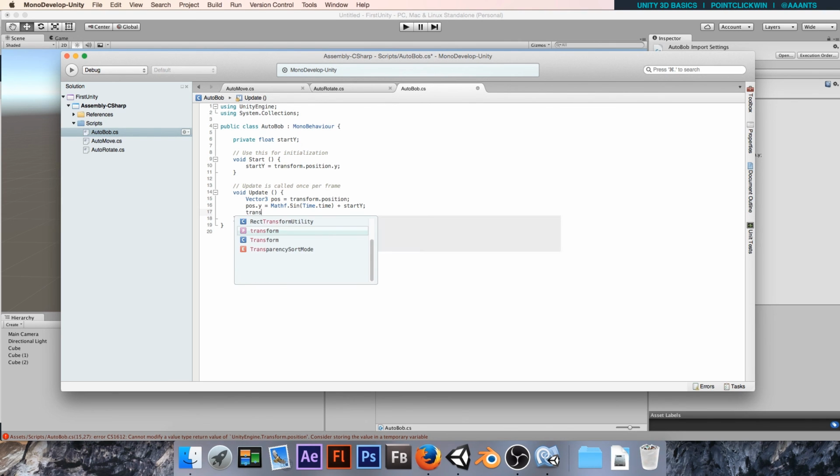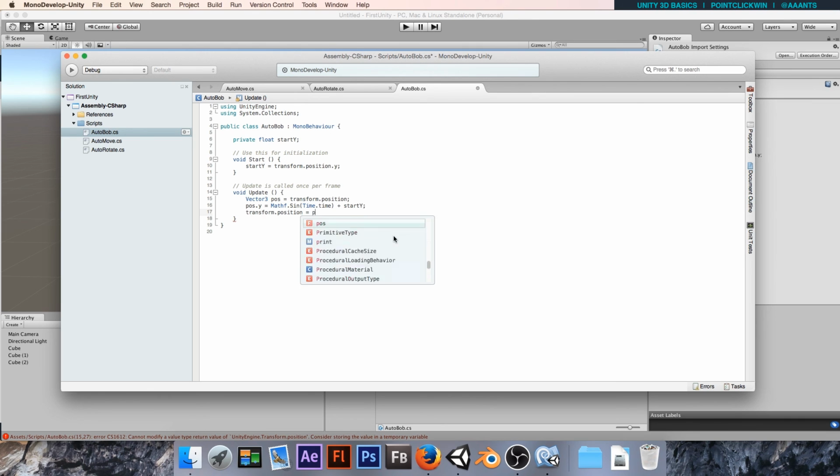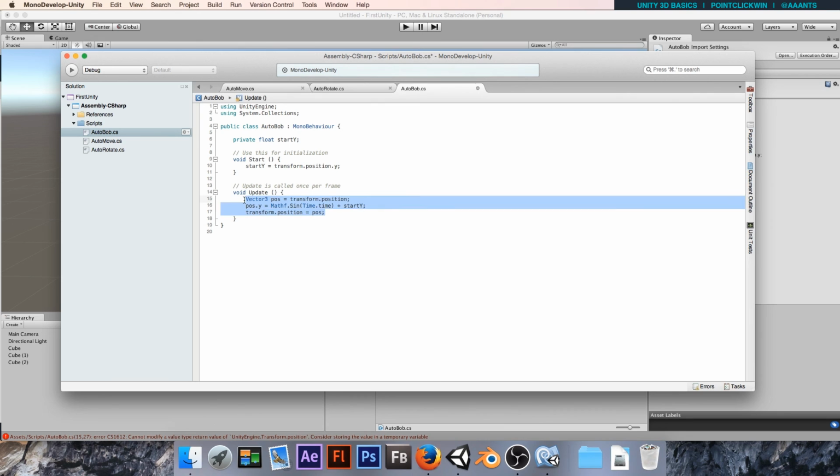And hopefully when we finally come back and apply that as our new position, so if we do transform.position equals pos, so we've stored the position at the start, we've then amended it with a sine wave, and now we're going to set it back. So our temporary variable is being fed back into the transform's position. There's quite a lot going on in those 3 lines if you've never coded before, but let's see it in action and it might help to process it.